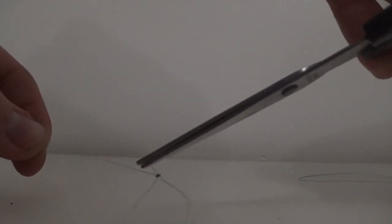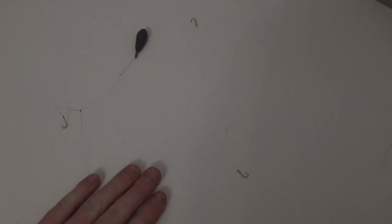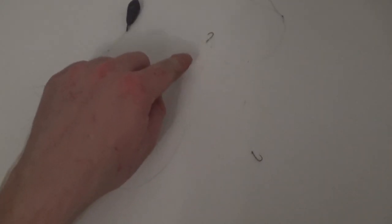That is my very easy, very quick, simple scratching rig — it's caught me loads. To recap: weight, three free standoff hooks, and just a loop at the end that attaches to your line. That will catch you all sorts. Now I'm going to show you the same rig but even easier to tie if you don't want to do the half blood knots, and it works just as well. I've caught cod on it, I've caught bream — it's a great rig, really simple, and you can tie it on the boat.